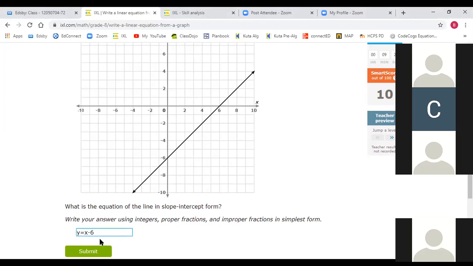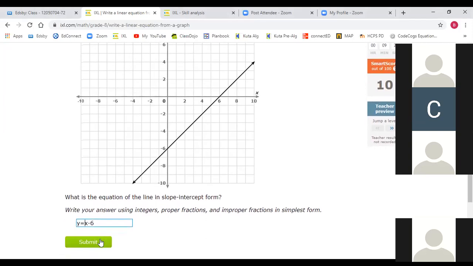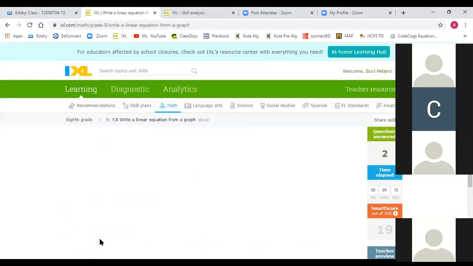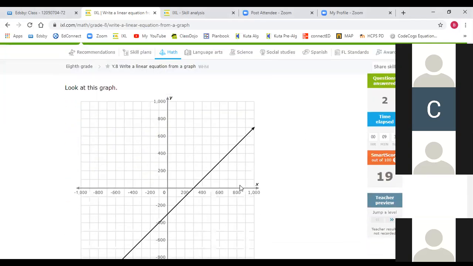So notice I'm not going to write 1 here, okay, because you notice on the last one I did. On this one, I'm not going to put it there to show you that they won't mark you wrong. If your slope is 1, you can just leave it as x because it's 1x, okay? So we can be okay with just doing that.